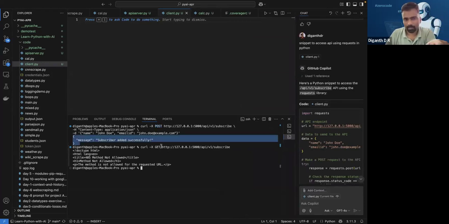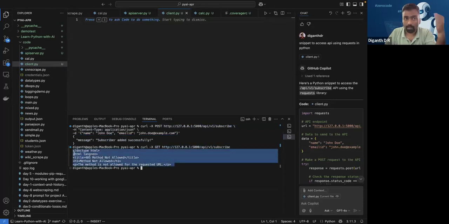You can actually print the status code in curl. We're using some arguments, we don't require that right now, but when I try to do get on this particular API, which I have developed just now, it says that this method is not allowed.